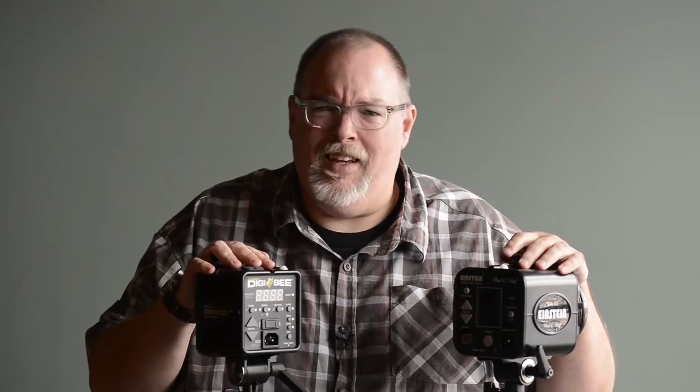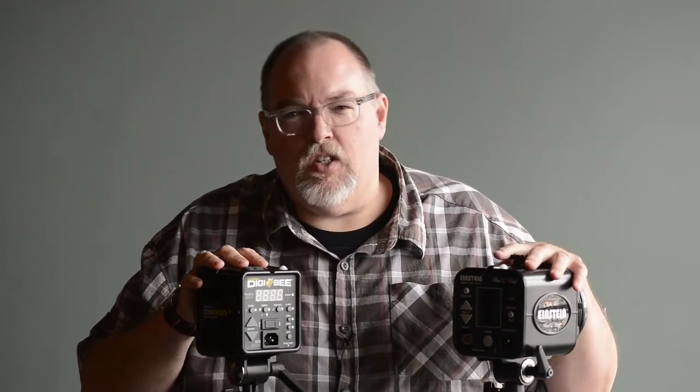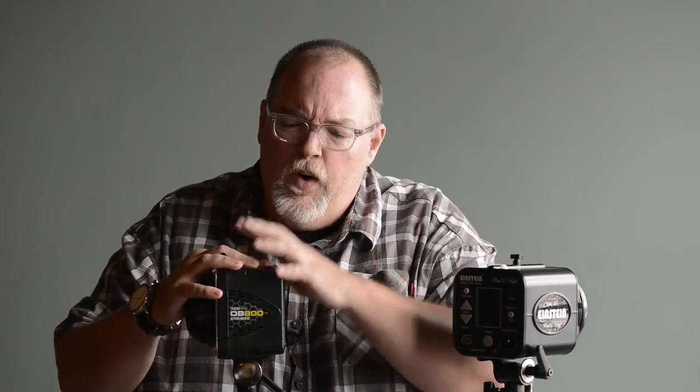A thermal camera's neat, and so is the new Digi-B — but what's the real take-home message? The take-home message is that the LED modeling lamp is certainly the way to go. If you're considering a purchase between the Einstein and the Digi-B: yes, the Einstein has an awesome feature set for around $500, and the Digi-B is fantastic at $350. But as you compare feature to feature, keep in mind that the LED modeling lamp with very low temperatures might be more important to you than you think.